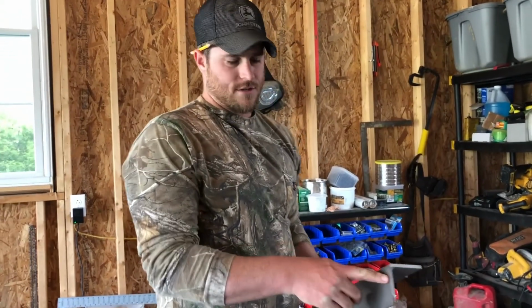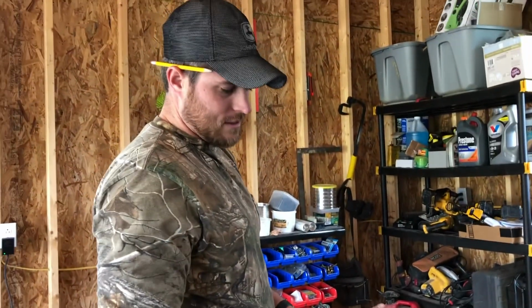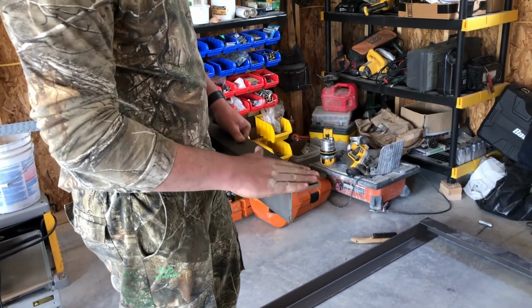I cut the notches here so it'll actually fit inside the angle iron. I did that because the weight of the mill is going to be sitting on this part. This is what it'll bolt into, and I wanted that weight sitting on that angle. Okay.